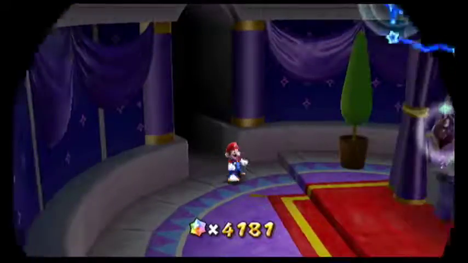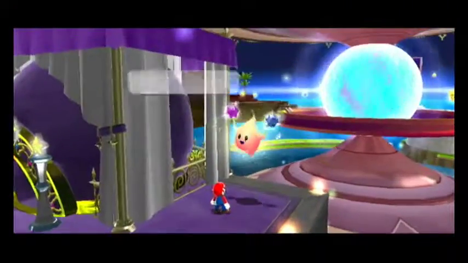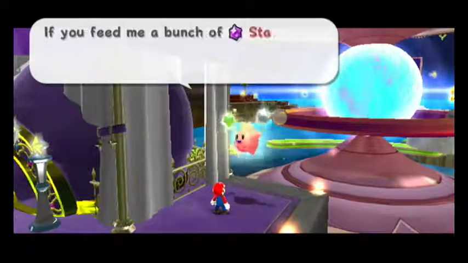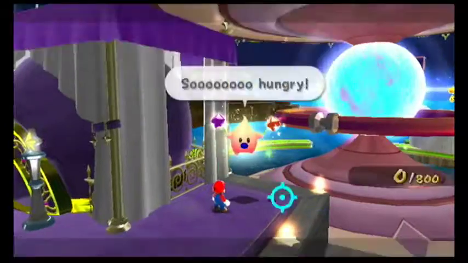Anyway. So, okay, we went the wrong route. Maybe we shouldn't go inside the bedroom. But we should go outside. So, there is this little Luma guy right here. I bet he costs 800. What do you guys bet? 800. Come on. Yeah! 800. Told you guys.